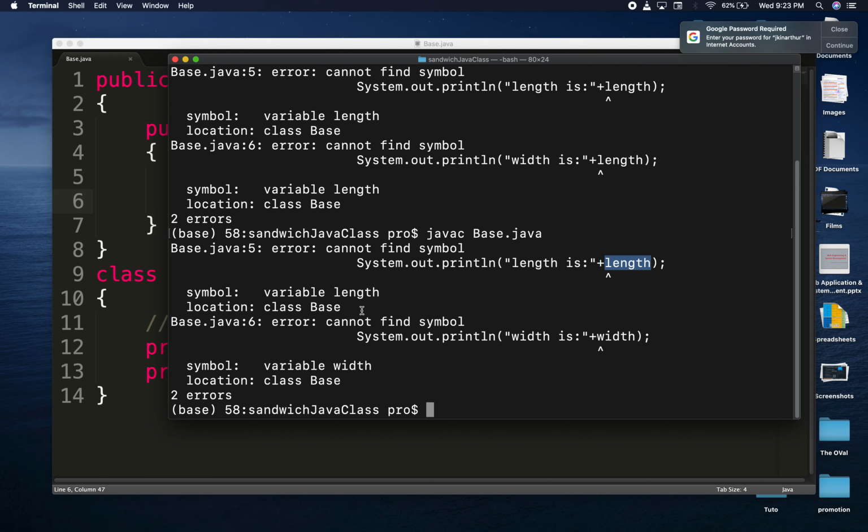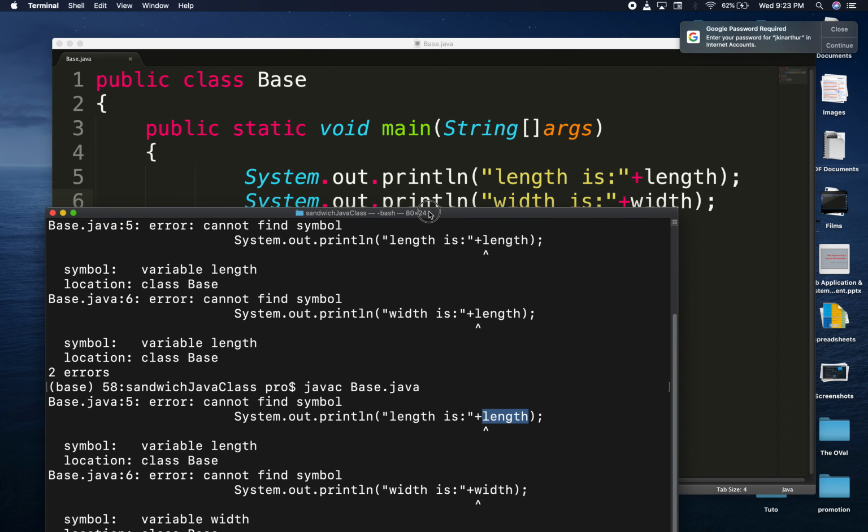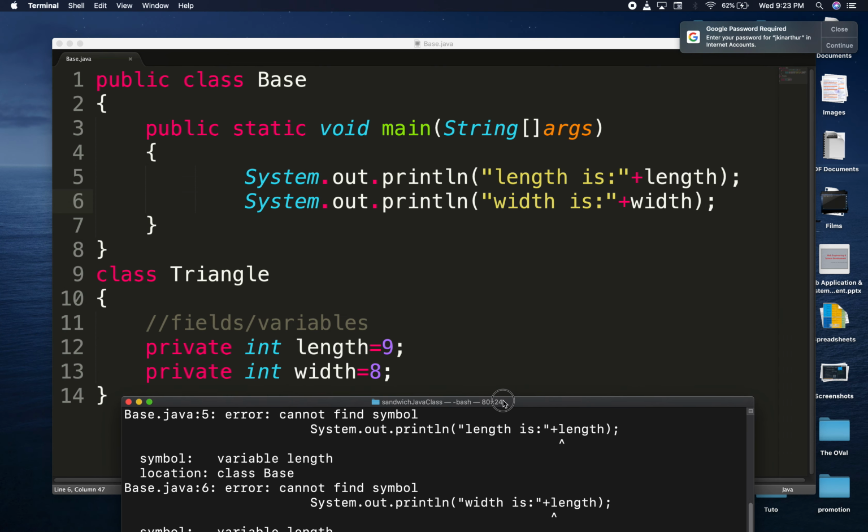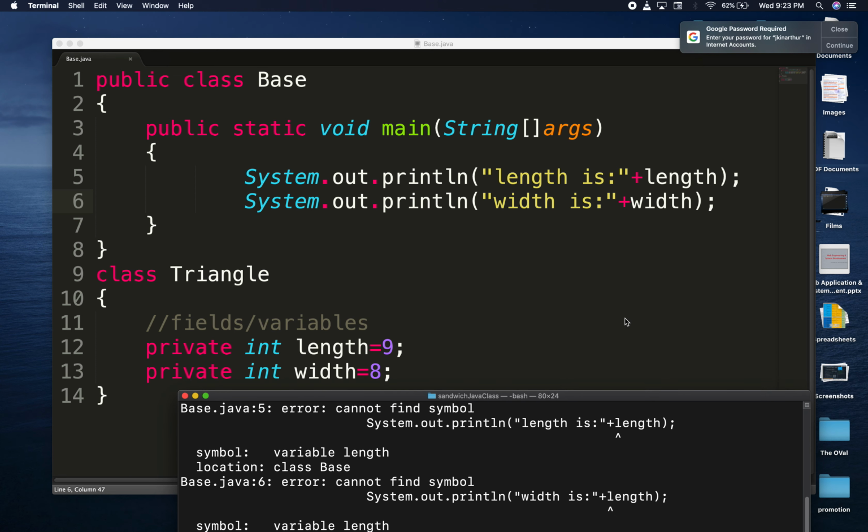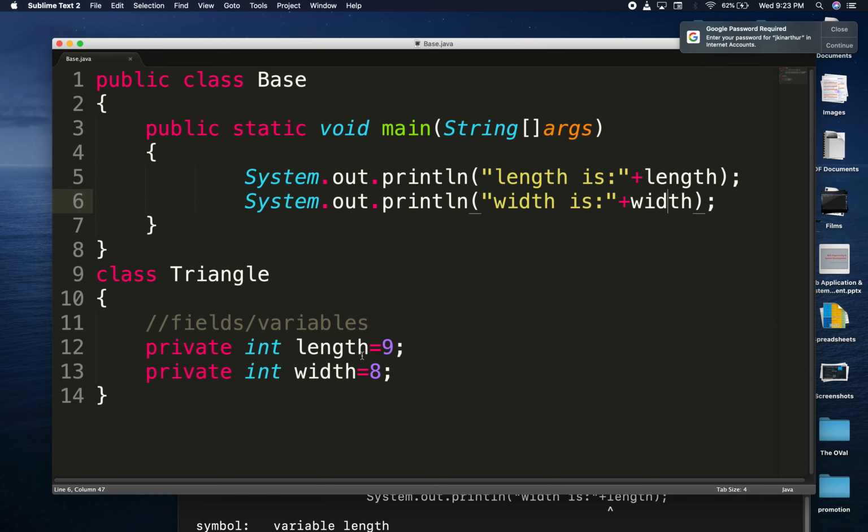All right. So the understanding is that it cannot find symbol. Why can it not find symbol on line number 5 and then 6? The reason why it cannot find them is that length and width are declared and defined on line number 12 and then 13 in the code, and then they all belong to the class what? Triangle. Okay, so length and then width, they are private variables, and then they belong to the class Triangle, which means that their scope of visibility is only between this bracket and this bracket. Outside of these two brackets, they cannot be seen. They are not visible outside of this bracket.